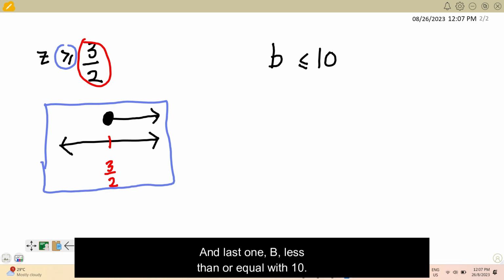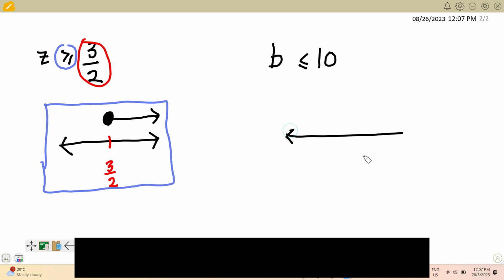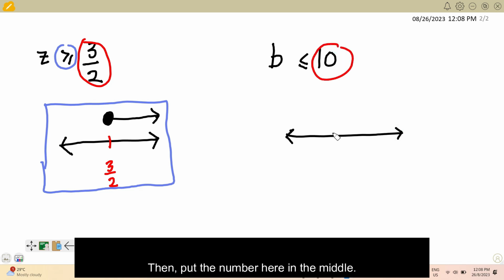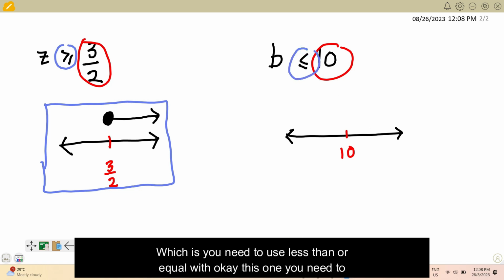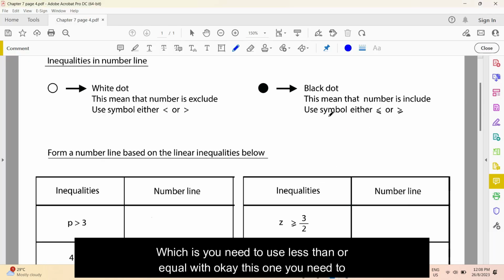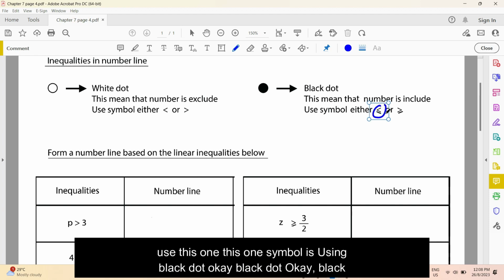And the last one: B less than or equal to 10. Again, draw a number line, then put the number in the middle. This one is less than or equal to, so this symbol needs a black dot.